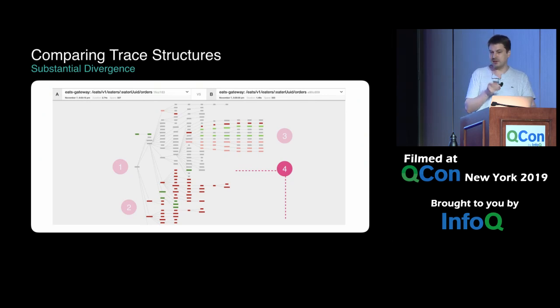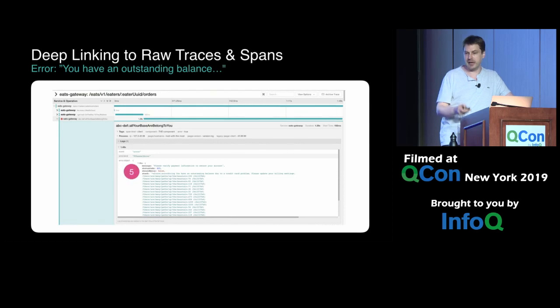One other thing is that, again, because this is just visualization, not an aggregation, you can go back to the raw trace and investigate, right? So we can go to the failed trace, and we drill down, and we can see, okay, these are the details, and this is an exception saying you have an outstanding balance. That's why the credit card check failed or something like that, right? We could have gotten here by looking at that trace from the beginning, but again, if that trace has, I don't know, 10,000 spans, then it would have been pretty hard. Whereas with the diff tool first, we narrowed down the place where the problem resides, and then we have a deep link from that going into the span details that you can drill down further.